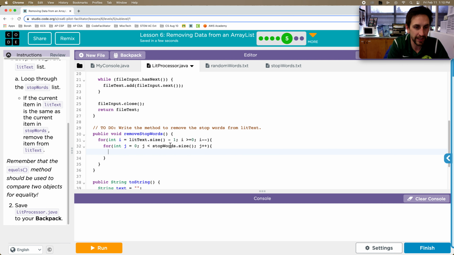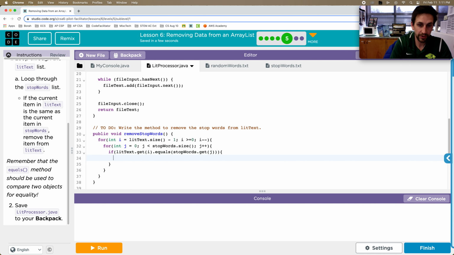Okay, so now I need my if statement to see if the words that I'm looking at in lit text, so I want to do lit text dot get i dot equals. And it gives me a little reminder that the equals method should be used to compare two objects for equality. Strings are objects, so we're going to use equals. So I'm going to say stop words dot get j.